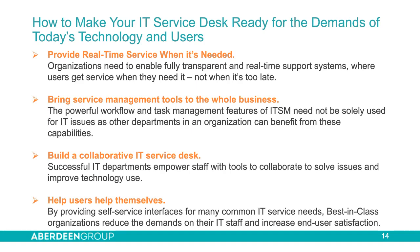We talked about having those chat, real-time video, social interaction, mobile social interaction. You've got to get way past those old days of the surly IT worker who has like a superiority complex over their end users. It's all about working with the end users to solve issues and help them. A lot of times they can help you as an IT support person to better understand the problem and fix it quicker.